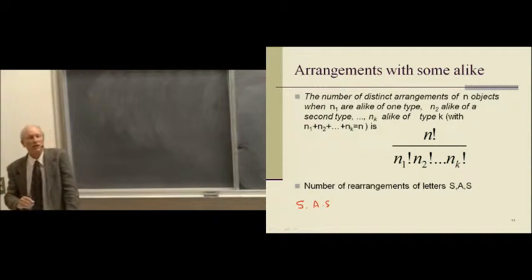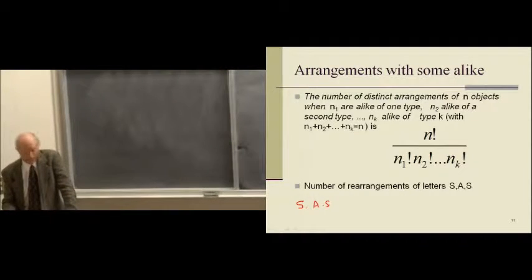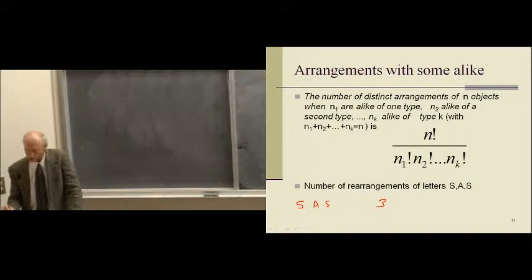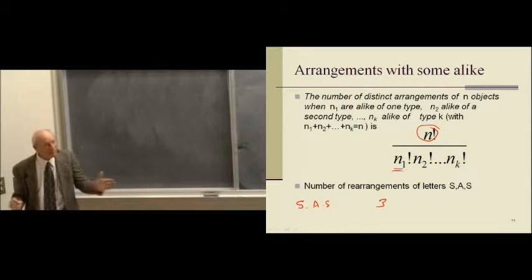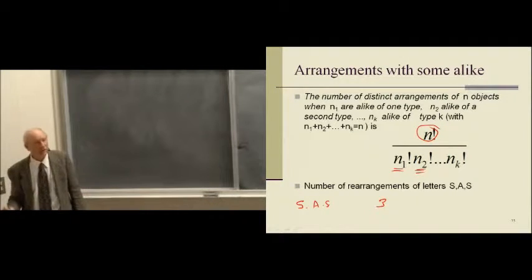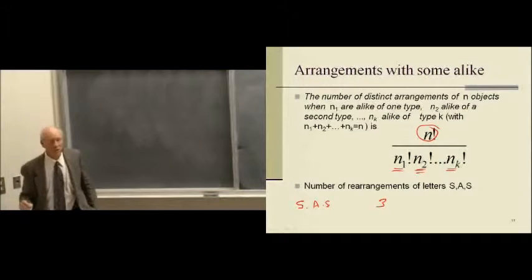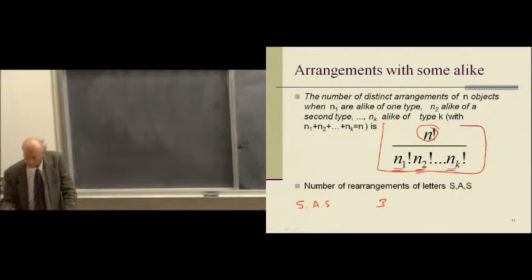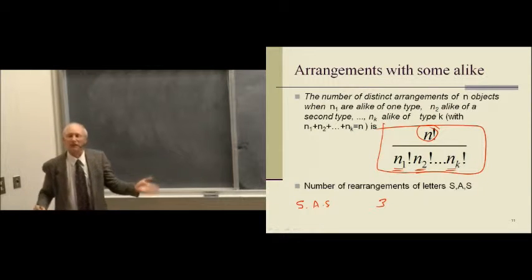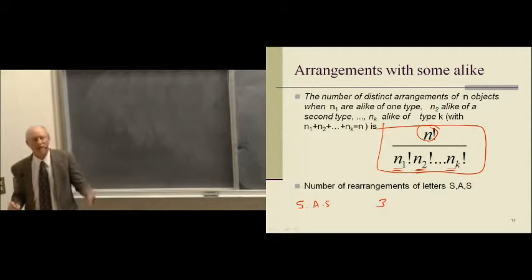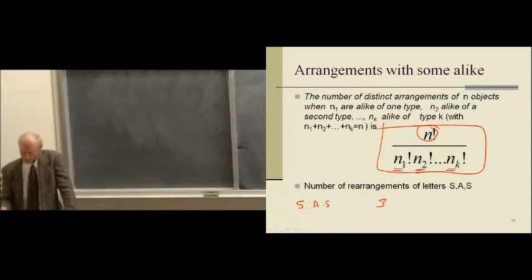Anyway, how many ways can I rearrange a total of, in this case, 3 symbols, SAS, where 2 of them are alike? And in general, if I have n symbols, but there are n1 of one type, of a certain letter, and n2 of another, up to nk of the last, then this provides the number of permutations where we acknowledge that the A's can't be distinguished from each other and the S's can't be distinguished from each other, and so on. So that is a general formula which I'm pretty sure you've met before in any case.